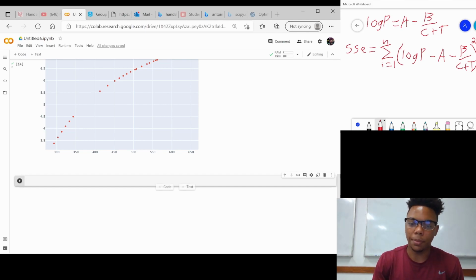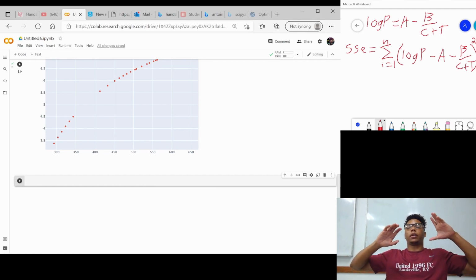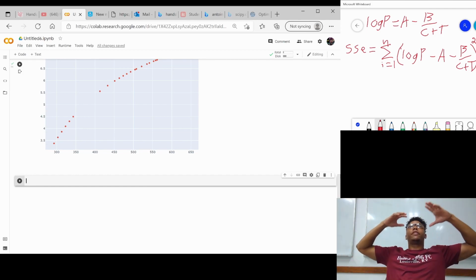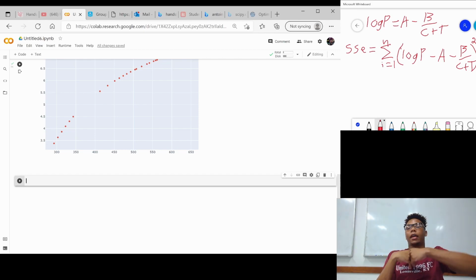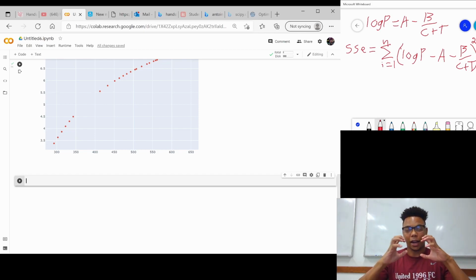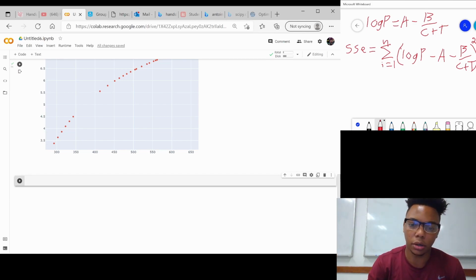And now, how we implement that into our code. First, let me talk about this. Our sum squared error is going to take all of our different deviations, whether plus or minus, away from our nonlinear regression line, and give us one single answer. We're going to optimize that using our program. I'm going to show you how to do that so that we can find exact parameters and graph a nonlinear regression line to see how far away each of our points is. All right, let me just get started here.